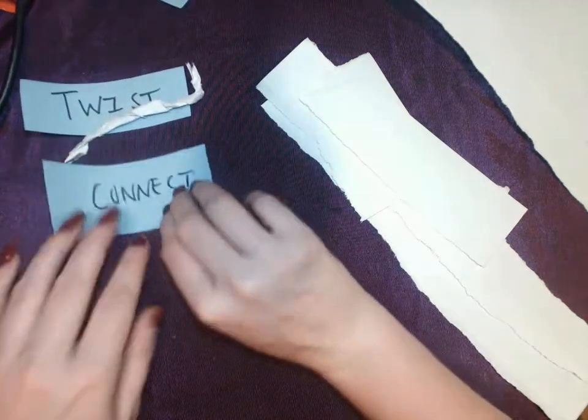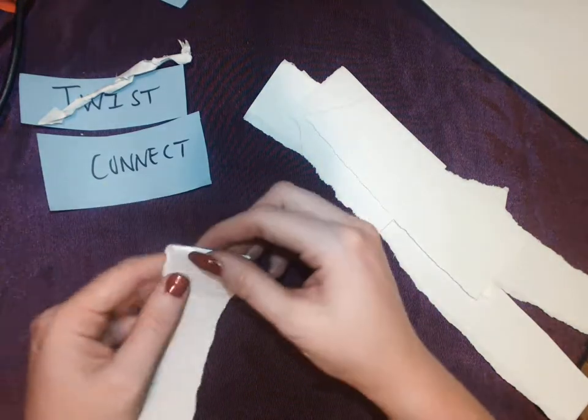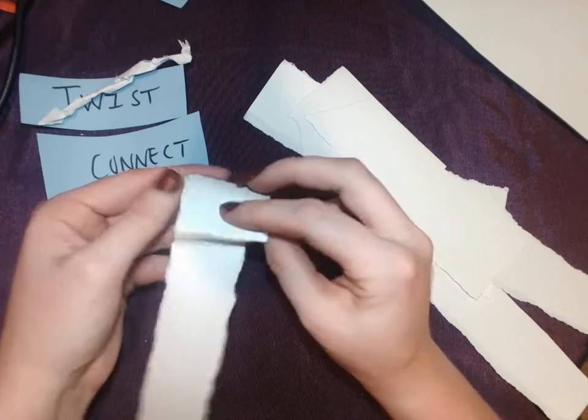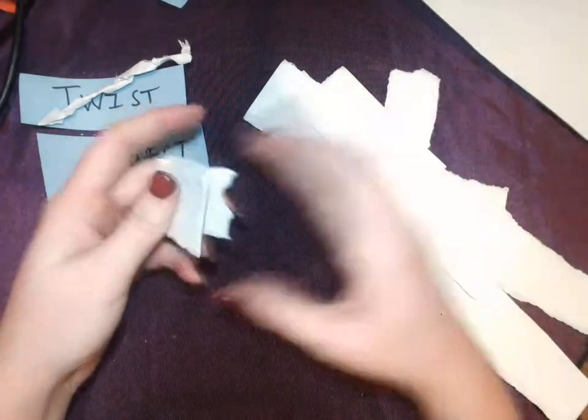Alright, from there we have connect. There are 3 different ways to do connecting. You could do one or all. Play around with it, try it out. I'm going to get a long piece for this one. In order to do the cube, you're going to have to fold it down 5 times. So I'm going to go 1, 2, 3, 4, 5. If you have extra, just tear it off.